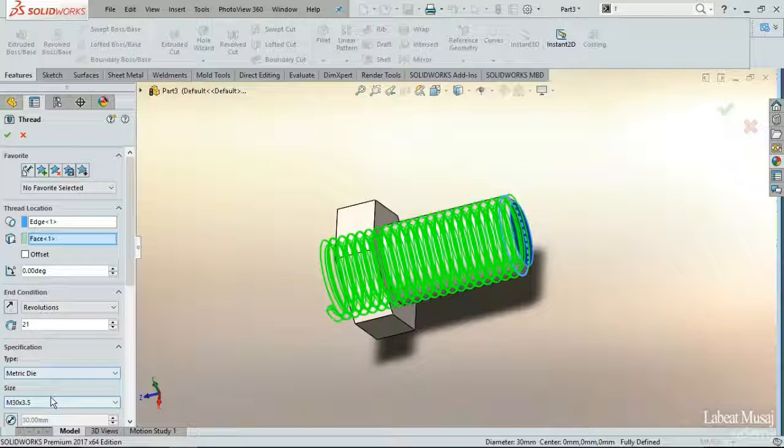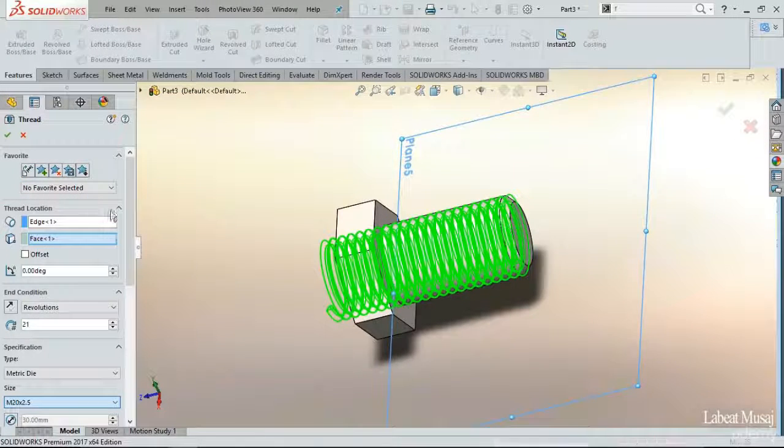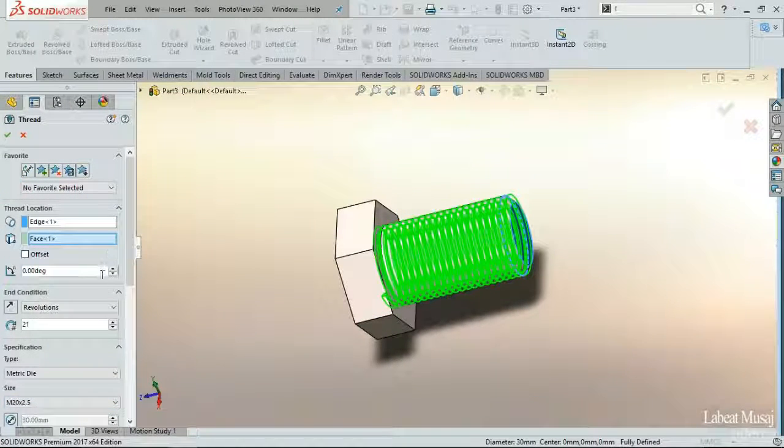As you can see, you should choose your type of thread regarding the size of the bolt, especially the size of the cylinder. So you just can play with numbers and create your own bolt.